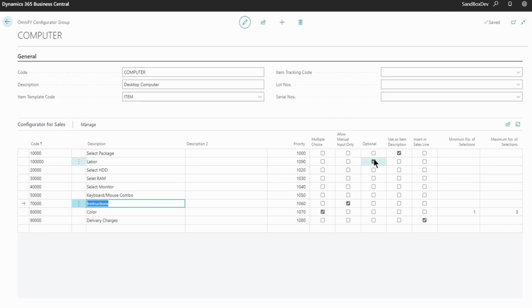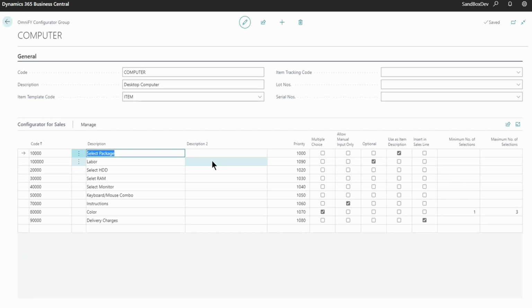Then we've got optional. Labor charge is set to optional, which means you don't need to select a response for this. The next one is use as item description, which means whenever all the questions have been answered and you click on finish, it takes the response of this question and puts it as the item's description, because otherwise there is no description on the item, correct?